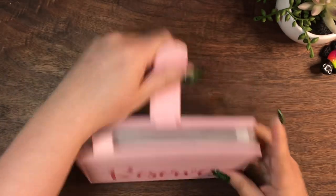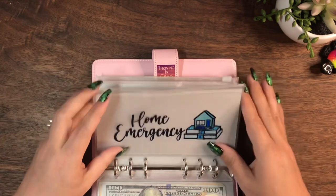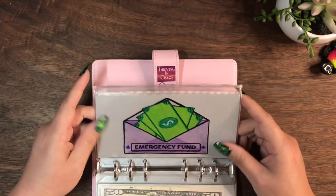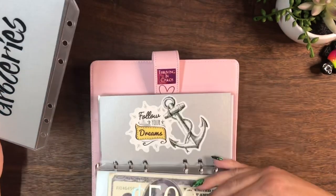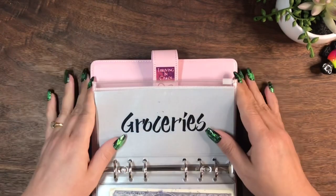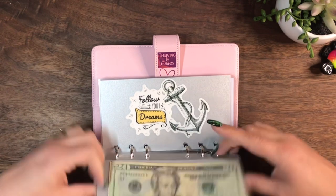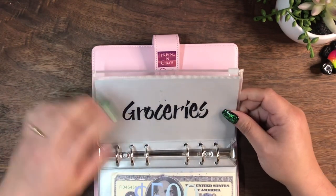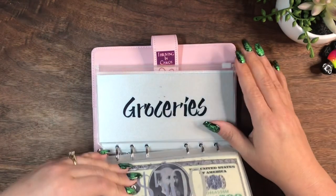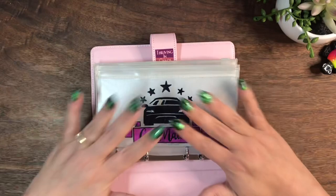And reserves. We have car maintenance, health savings, home emergency, bills advancement, vet bill, and emergency fund. And then I will be adding this into it. I'll just put it in the back here. This is my new cost of living slash inflation envelope. Not sure how I'm going to decorate it up, and I'm probably going to have to use the back of it since whatever this is got on it. But I will be using that for inflation just to build a buffer for groceries and gas because it is ever increasing. But now it's in my reserves binder.